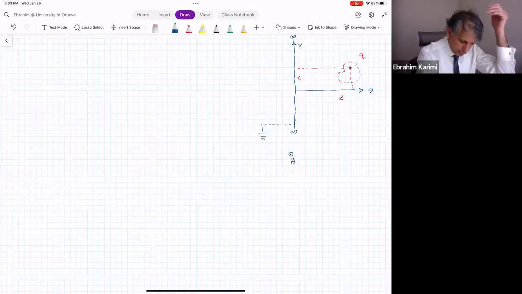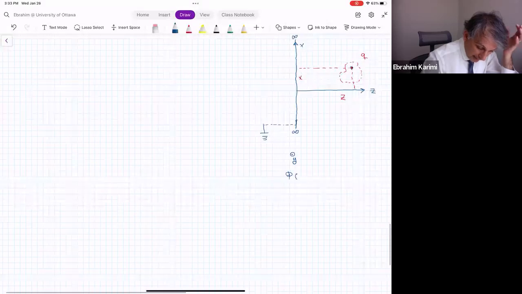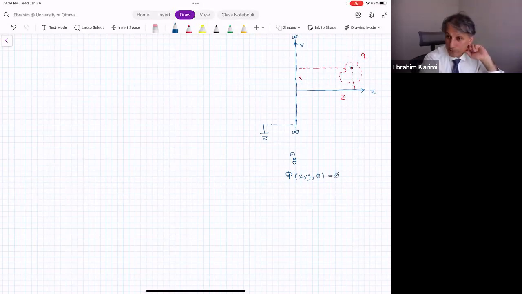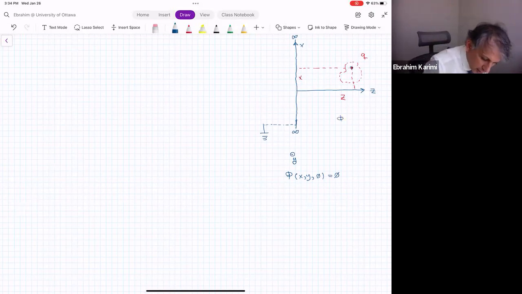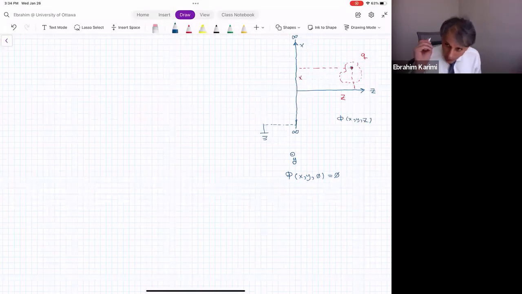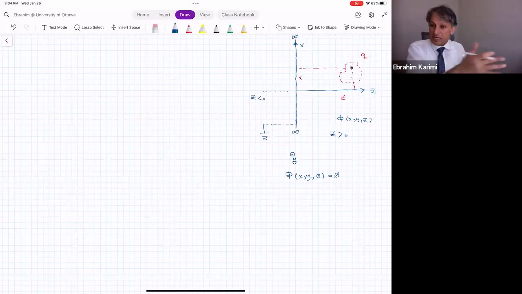So I place a point charge here, and I have this boundary condition, and I have to solve the problem. I have to be very careful that the potential at the surface, which means any x, any y, and z equal to 0, should be equal to 0. Do you agree? In that plane it should be 0. Doesn't matter where I am, at z equal to 0 it should be 0. And I want to find out what is going on with the potential everywhere, but remember, in the region z greater than 0. I'm not talking about the region z lower than 0, because that's inside of the metal and I don't care at all. The boundary condition is the surface that splits the two regions.